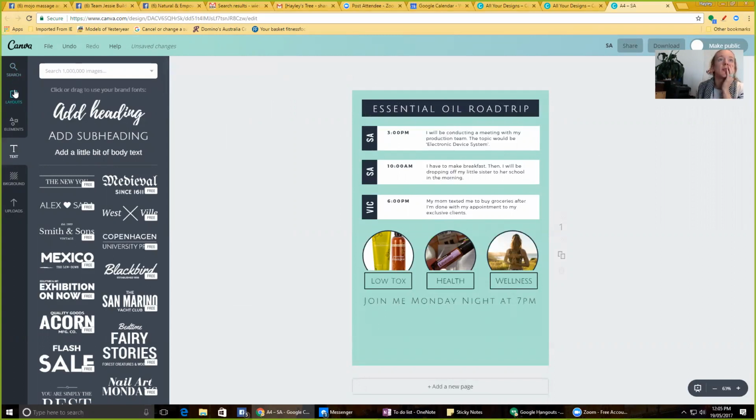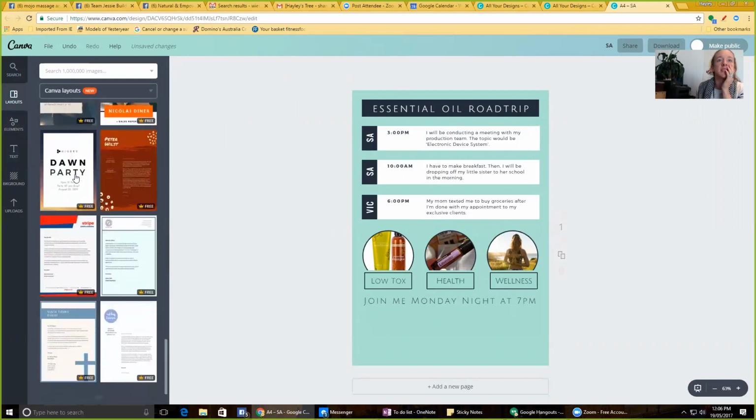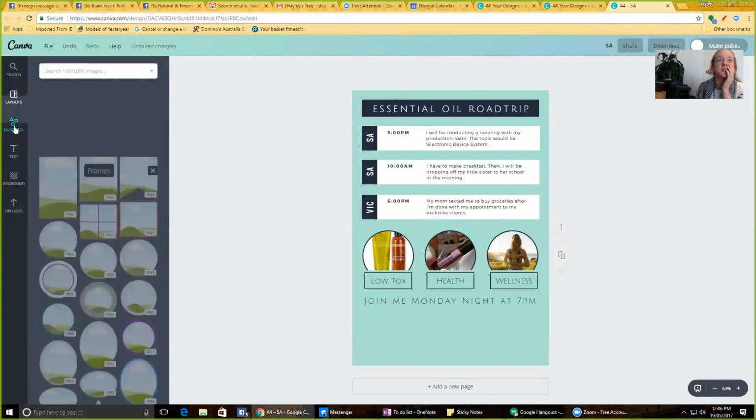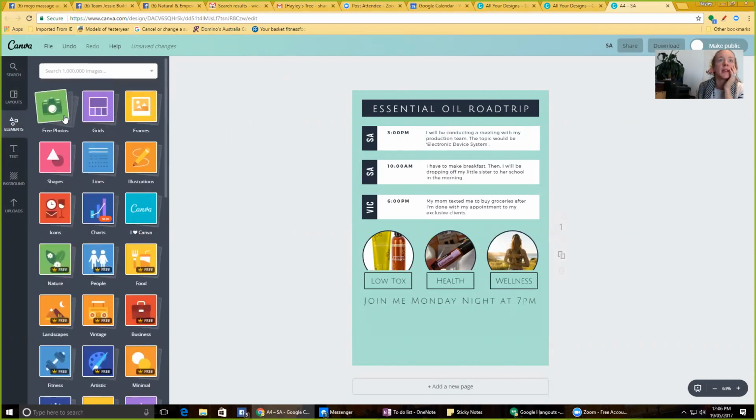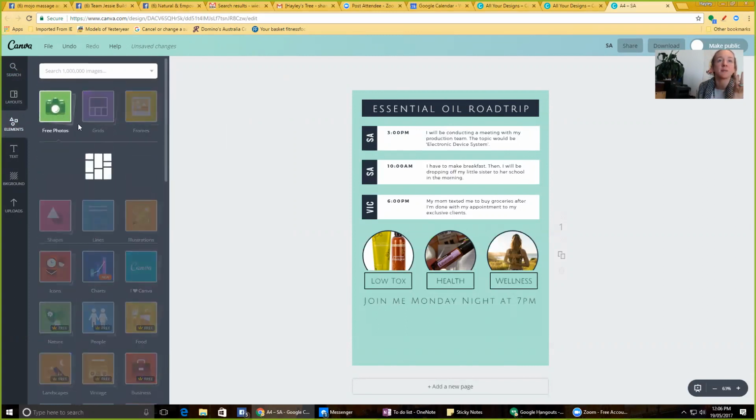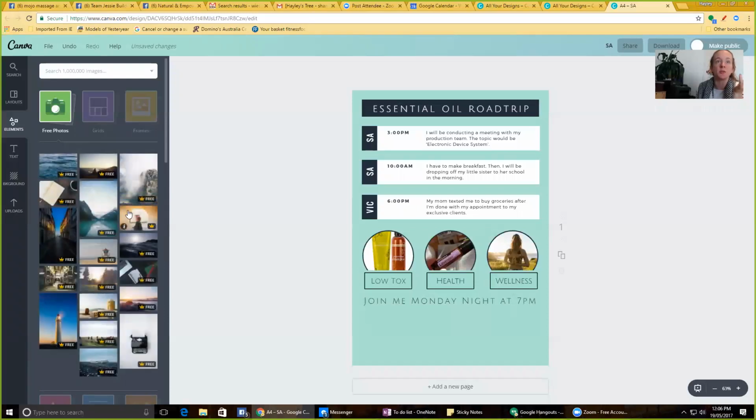So let's have a look here. We've gone through layouts. So there's different layouts and you can change and change and change in lots of different styles. You've got elements. So here you've got free photographs. There's some really basic graphics that if you want to put a beautiful motivational picture or comment or something over a photograph, we quite often see those. They're super easy to do. I can show you how to do those.